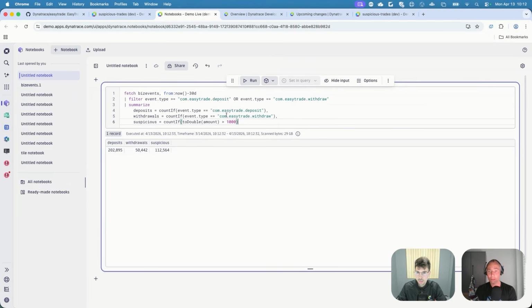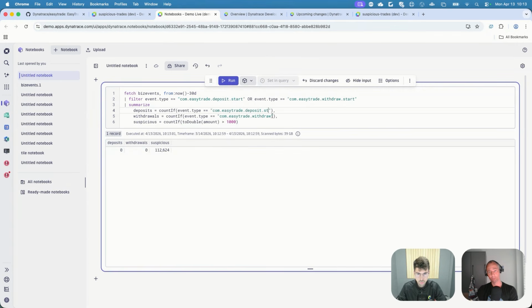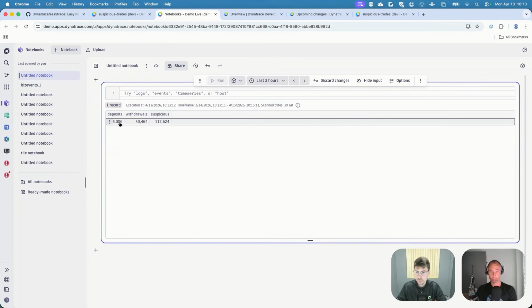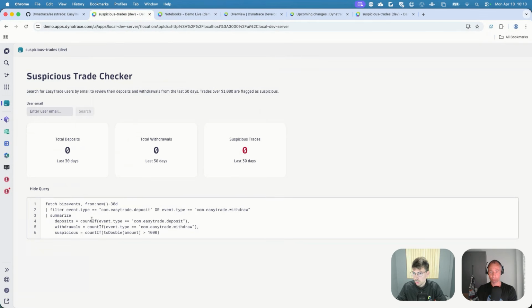Well, one thing I've noticed is that this is not the right type of this event. It should be start and start, and actually no, only for the suspicious event. You need to change it also here. Now it's fine. Okay, so this will be the appropriate query, and maybe we can guide the AI to also add the dot start at the end. But overall, the result of the query for this case should be the same. It just maybe doesn't contain all the data that we want.